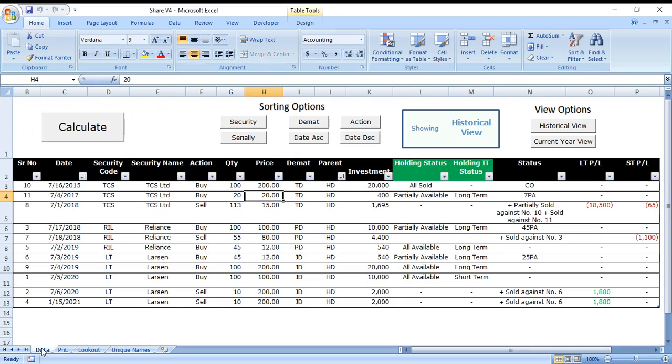But more importantly, these 3 tabs are worth looking at. They have deeper calculation, in terms of if you sell first and buy later, it will show you how many shares are sold and how many are adjusted against buying, and so forth. So you can try permutations and combinations, and do let me know if you have any feedback.